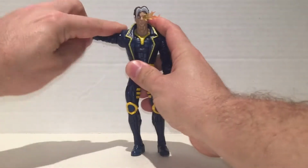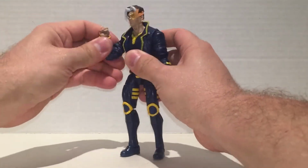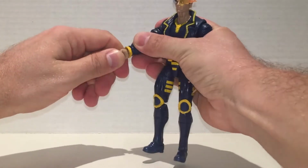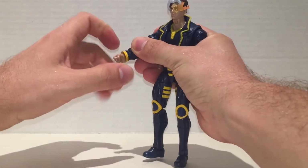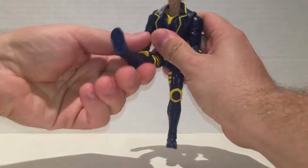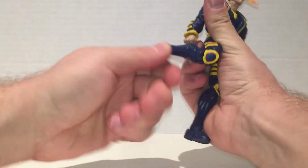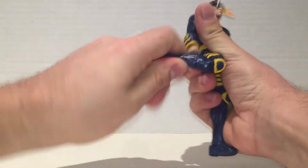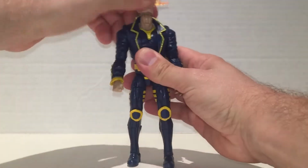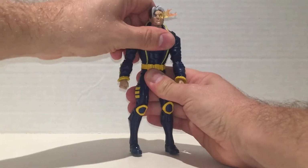He has pretty good articulation, at least for a Marvel Legend. The color scheme's really nice, yet I just don't see anything really that great about him. His articulation is kind of limited around his wrists a little bit because of these cuffs. His body is just your normal standard Marvel Legends, kind of Bucky Cap-ish body. I think it's okay. It just doesn't really pop or wow me in any possible way. It's just kind of normal and standard.